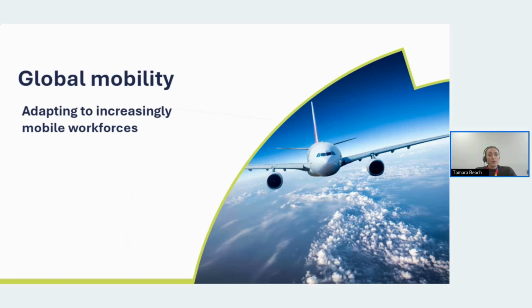So, number one, we'll start with global mobility. So, what do we really mean by global mobility? I think that's probably a good place to start with. So global mobility refers to the management of a company's international workforce, involving the movement of employees across borders. It encompasses various types of international assignments, from long-term relocations to short-term assignments and business travel, and includes managing the complexities of immigration, tax, and payroll, to name a few.